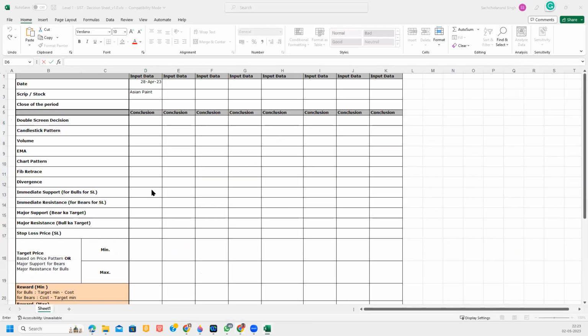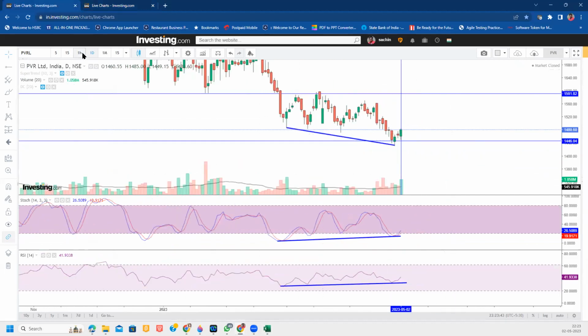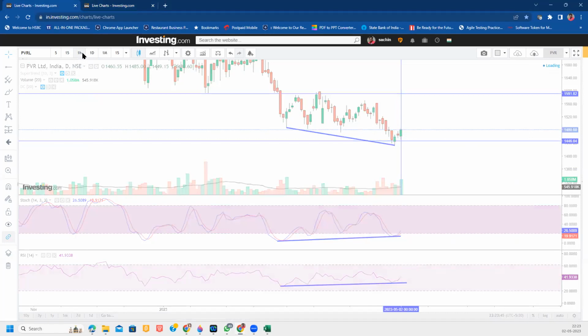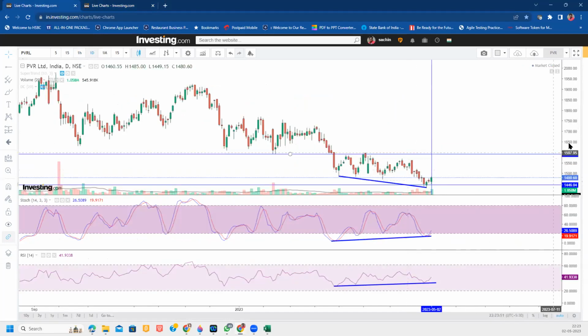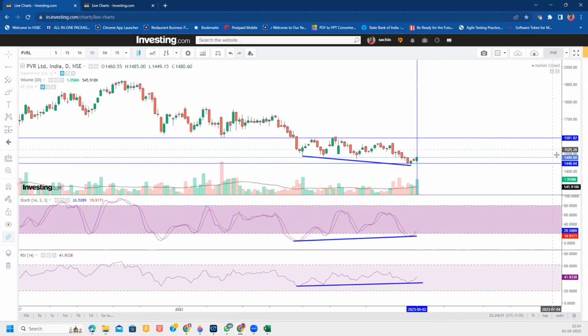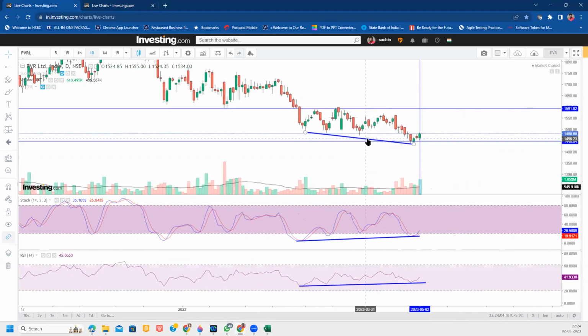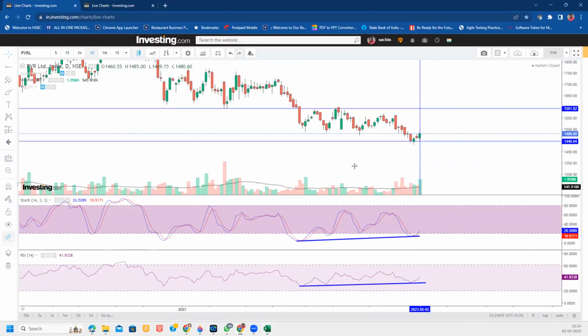Do you feel that PVR is going to go up? PVR, as per my analysis, if you look at the daily time frame or even the hourly, it has already taken the path. So far, the study of whatever we have learned is saying yes. If you want to do something, we can go by the decision sheet, one by one. So let us complete the PVR example.